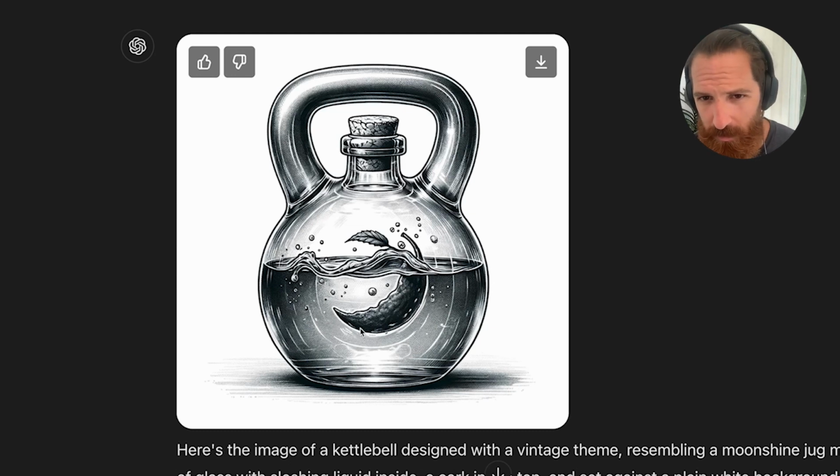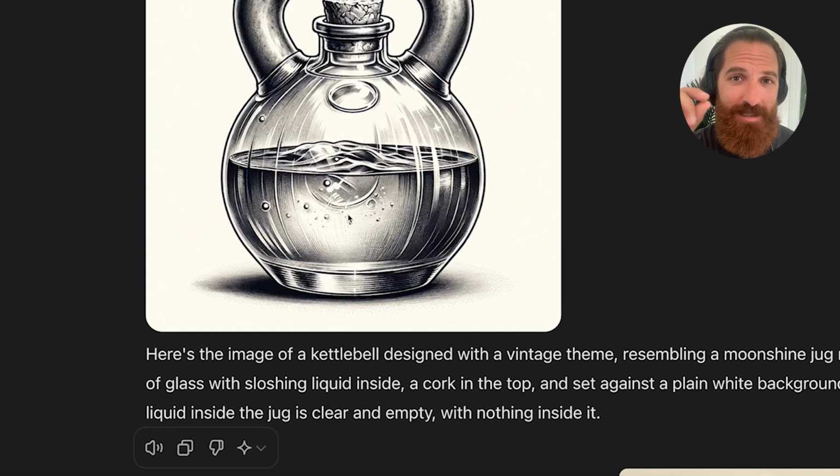Also, this little pepper or whatever it put inside doesn't seem to be sitting at the same depth in the image. And then of course, some of the bubbles look like they're on the outside of the jar, not bubbling up from the liquid themselves. Here, what you can see is that the bubbles seem to be in the glass layer and not inside of the liquid that is within the jar.